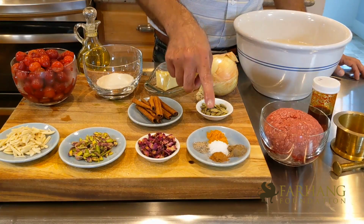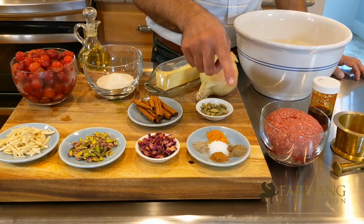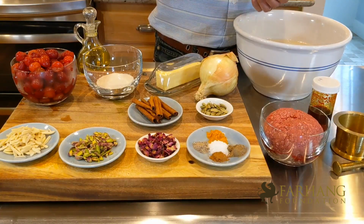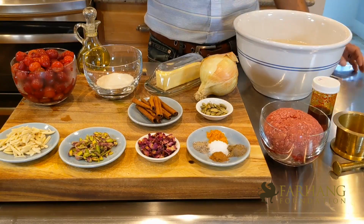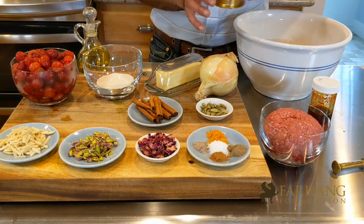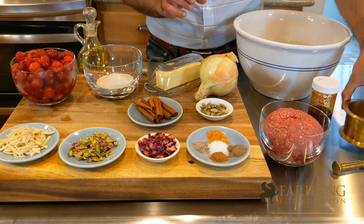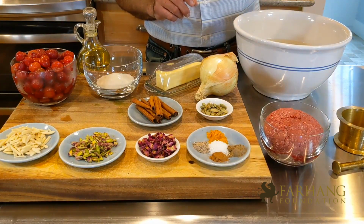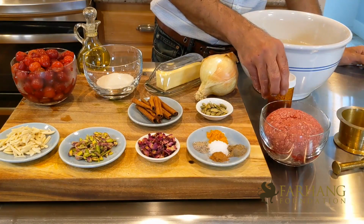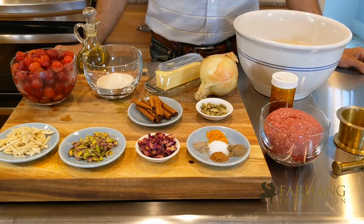For the seasoning, I have salt, pepper, turmeric, and cinnamon and cardamom that get blended in with the meat, with an onion that gets grated in there and then formed into a meatball, then fried with some olive oil. And then of course there is the saffron thread that you will crush in your mortar and pestle, add some water, and you will always have some saffron water on hand, which when the recipe asks for it, that's what you add to your dishes. So let's get started with preparing our Albaloo Polow today.